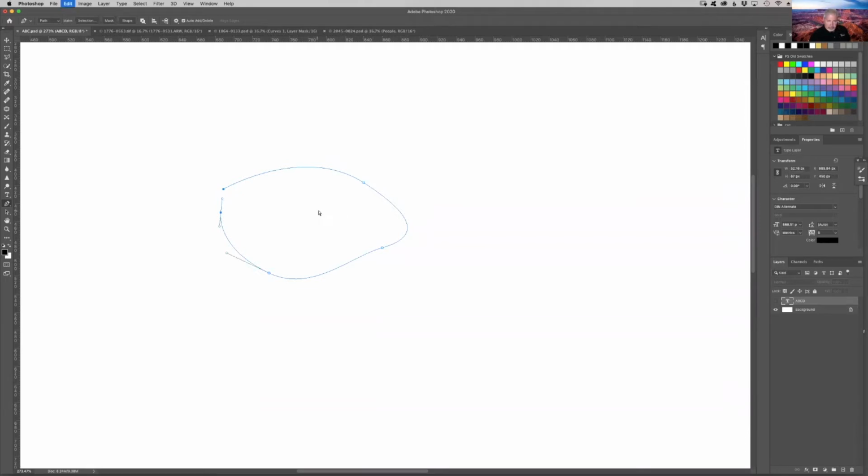Now, another thing that you should know before we actually get going is that when you click and drag your cursor, you get this. But if you hold the Option key, you can break the handle and make a straight line. And then over here, drag it again and connect it up. You can also do this in the middle. Again, if you hold the Option key, see how the cursor becomes like a little V, you click that, and now you can drag it, and you can take either a straight point or a curve point and modify it the way you need to.